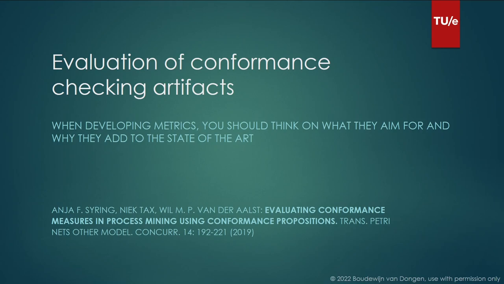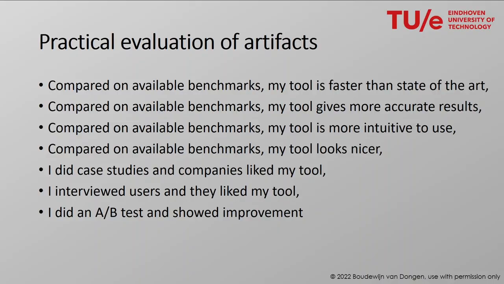So if I can't tell you objectively which metric is better, how do you then evaluate conformance checking? If you're going to do research in this area, how do you compare this work against others? This is a challenge that we struggled with in this field for a while, and some people are still struggling with this, because as computer scientists, we tend to be biased towards a practical evaluation of things. We tend to say, okay, I have a benchmark, I have a log and a model, and I know what the fitness should be, and then I compare it with this metric, and my metric reports this more accurately, it reports it quicker, it reports it in a more intuitive way, it looks nicer. These are not arguments I made up, these we took out of papers. I did case studies and the company liked it. So these are practical evaluations of metrics, and I would argue don't do this.